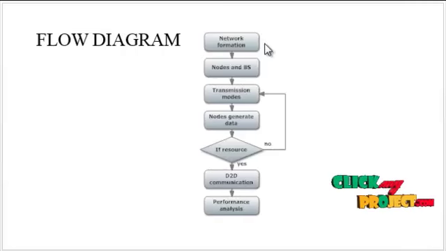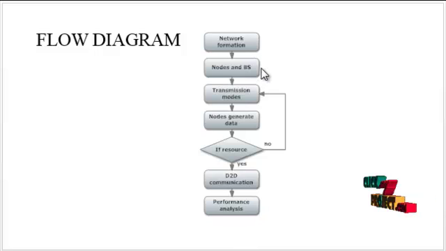Now we are going to see the flow diagram of this project. First, the network formation is done. That is, the number of devices and the base stations are created in the network in the specific transmission area. The devices are considered as the nodes in our simulation work. So the nodes and the base stations are created in the network.